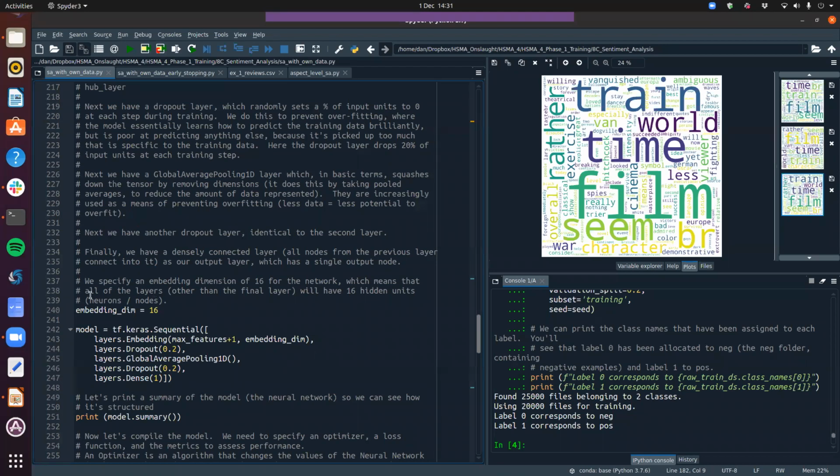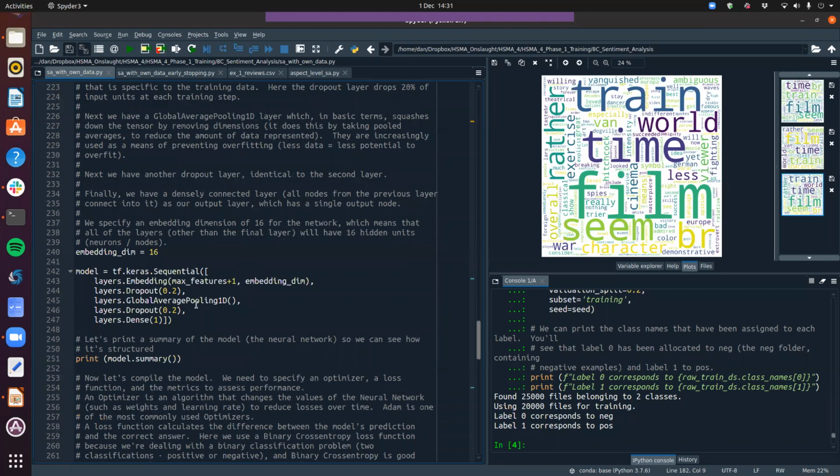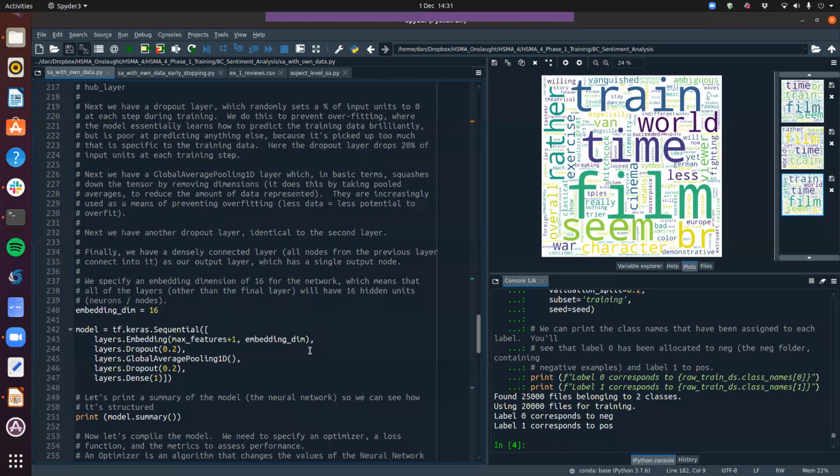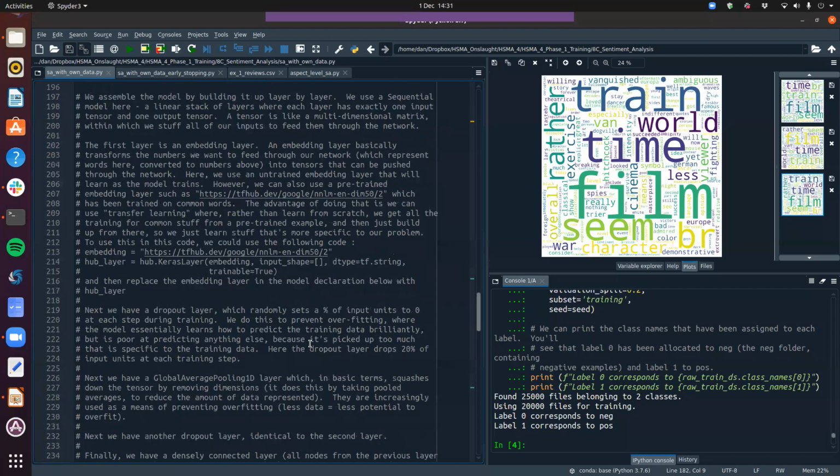Okay. So we set up our neural network model. We do it a layer at a time. So I say I want a neural network, and here are the layers that I want in this order. I'm going to have an embedding layer as the first one. The embedding layer is the one which will transform the numbers that we've converted our text into. It'll convert that into the tensors that will go through the neural network.